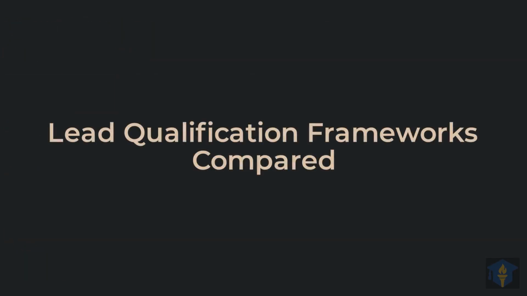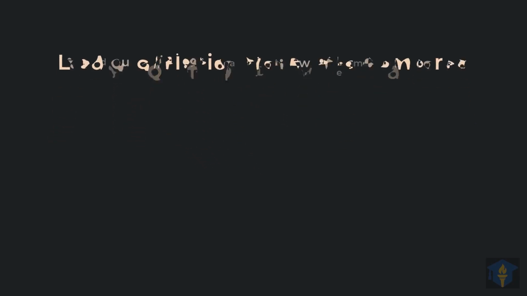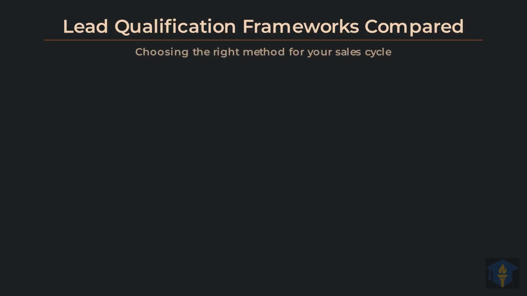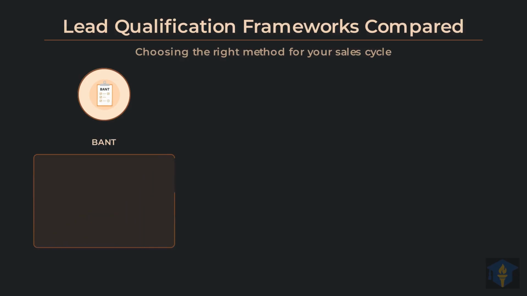Today, we'll compare various lead qualification frameworks, helping you choose the best one for your sales cycle. Selecting the right qualification method is crucial for efficiently moving leads through your unique sales process. Let's start with BANT, a well-known framework that helps qualify leads based on specific criteria. BANT is ideal for simple and fast lead qualification, allowing quick assessment of potential prospects.